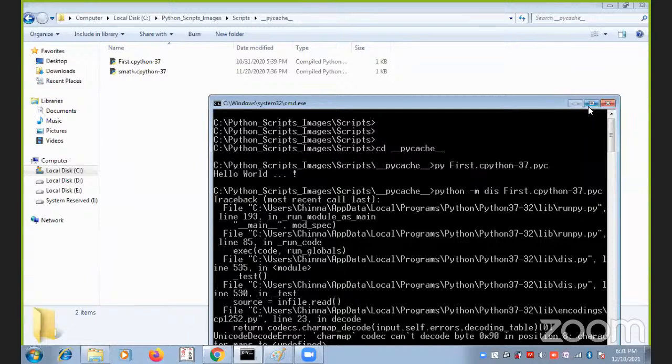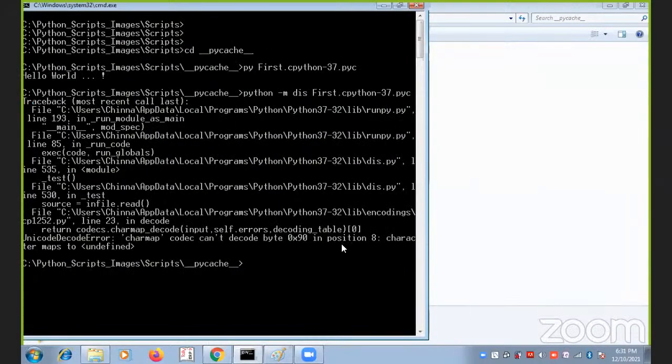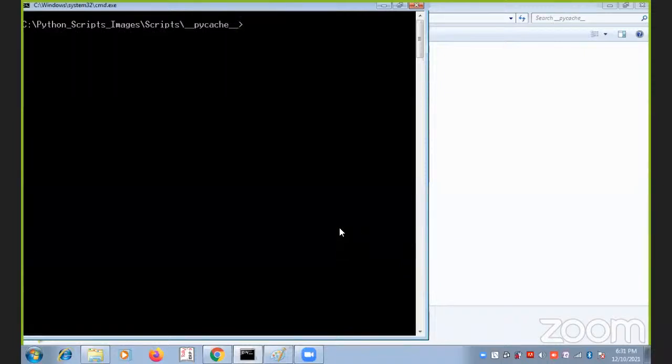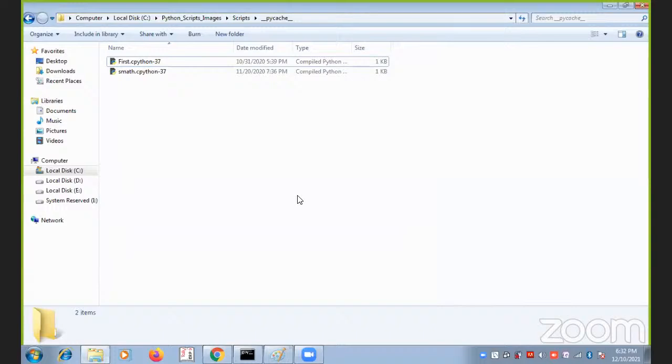There is some problem because in the last session, I think I was explaining how to install and uninstall Python. Maybe somewhere I removed the Python, so it got corrupted. In the next session, anyway, we will discuss installation of Python. There we can set this, so that should not be a problem.